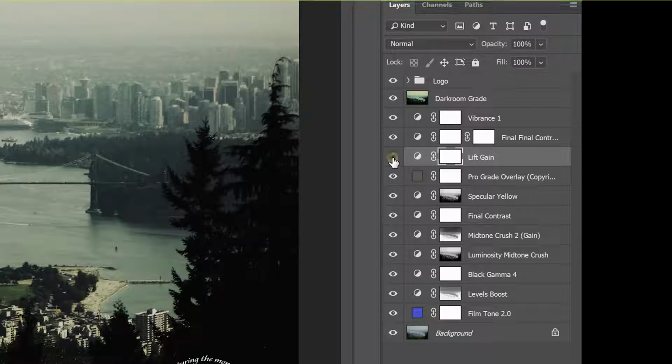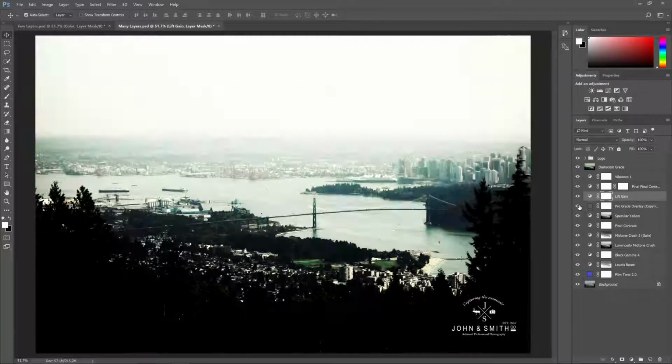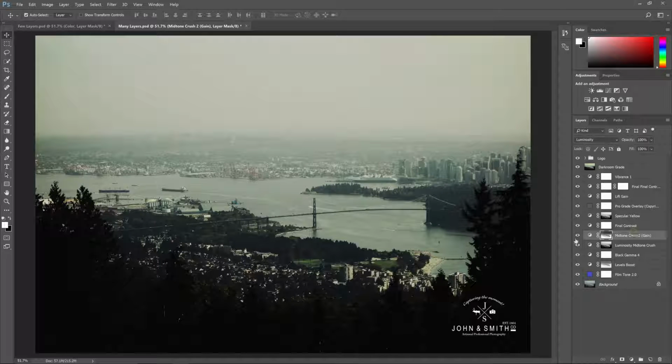Mistake number 1. Creating too many layers. One of the most common Photoshop mistakes is creating too many layers. For example, here is an effect created with lots of layers. It might look professional to friends or clients who don't know Photoshop, but there's nothing professional about it. When you have too many layers, your document becomes unnecessarily complicated and unorganized. You'll find yourself turning off and on layers just to figure out which one you should edit.